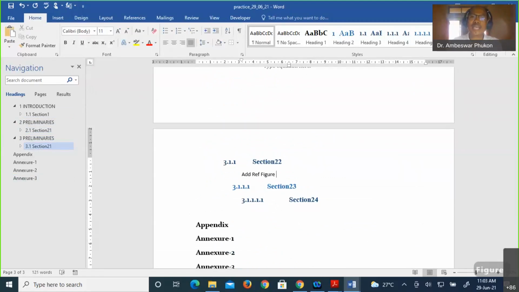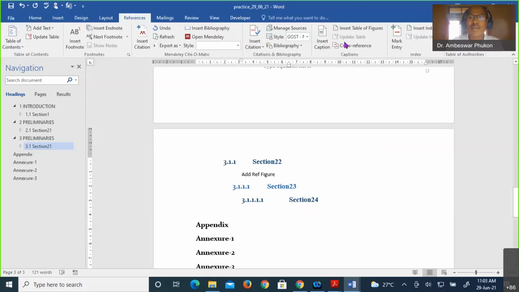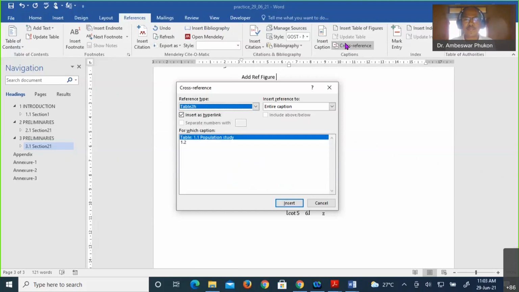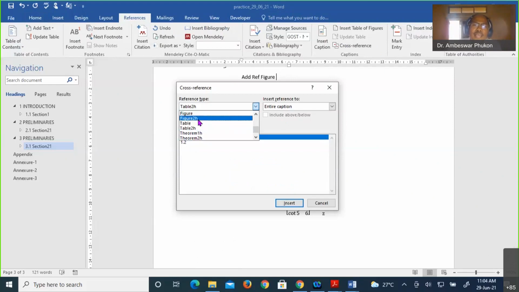Then you go to Reference, then Cross-reference. Now I have to choose this figure.